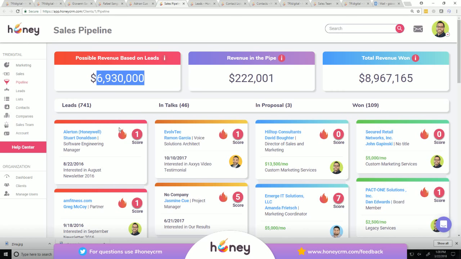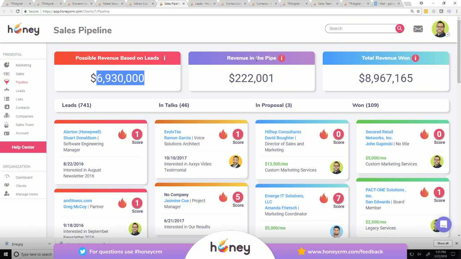So I can really make a decision to say, hey, you know what? Let's focus on converting these leads. That's what we need to do because that's where the money's at, right? And then I can say, okay, how many of these leads are currently in appointments? Well, we have 46 appointments based off of these leads right now. So we can take a look at them. I can click over to their company, find out a little more about them, their lead temperature, lead score, go over that in a minute, and take a look at who they're assigned to.